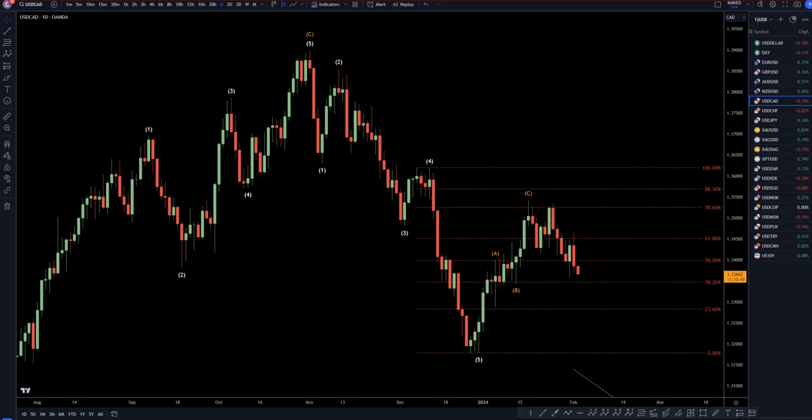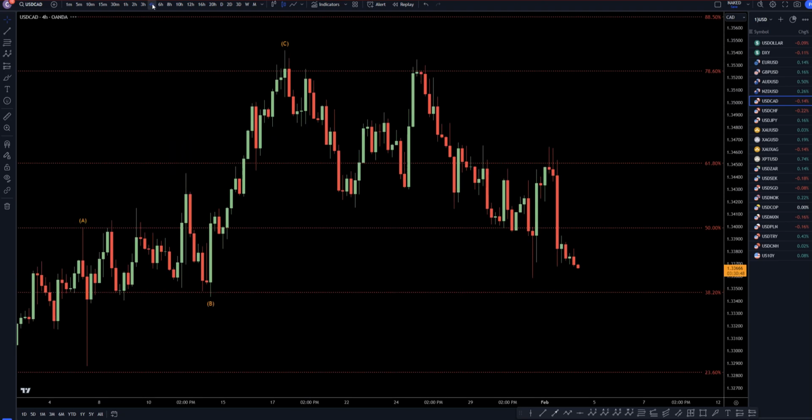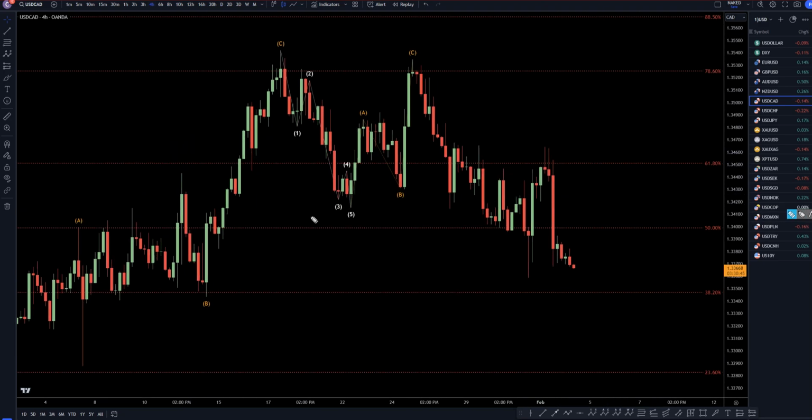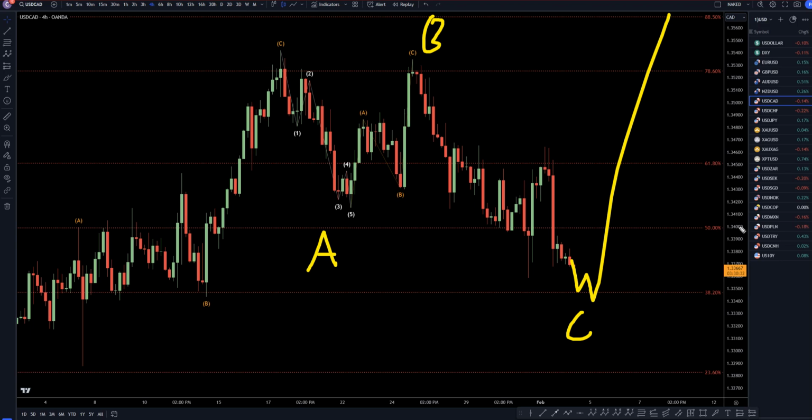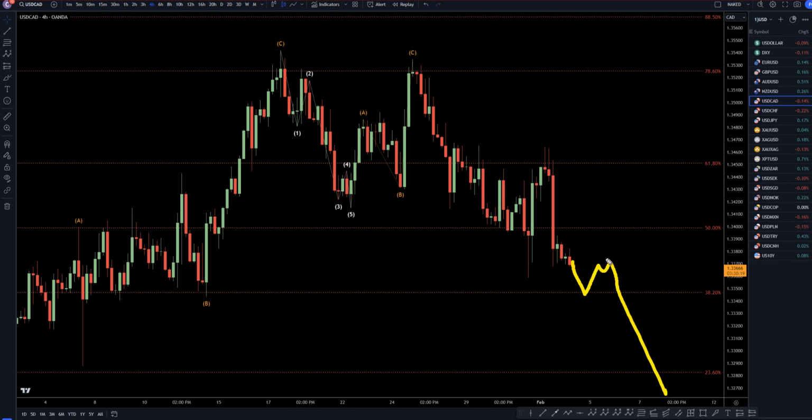So today is going to be definitely critical, the non-farm payroll news, to help confirm whether this is actually a one, a two, and a wave three, and it's just going to keep on trending down, or whether this is actually an A, B, and a C, and that it's going to bounce from a Fib level and continue the uptrend. Either way, we should definitely recognize whether this is a three or whether it's a C, because we should see a nice Fibonacci bounce if it is a C with a break of structure. If it's a wave three, it still may make a Fibonacci bounce, but it will probably make a lower high and just keep on trending down. So we should definitely be able to tell the difference either way.